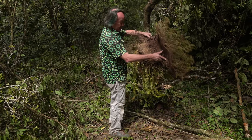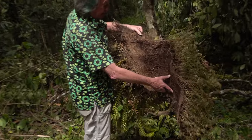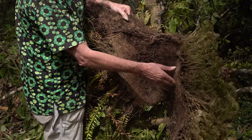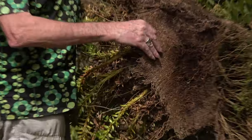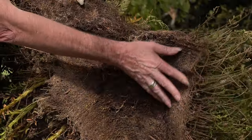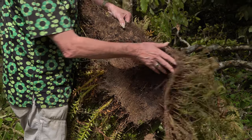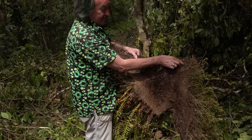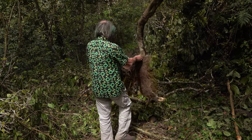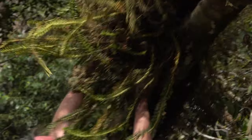On the other side of the clump of Selaginella, we see the very, very dense root mat which was fixed to this branch. What is also quite surprising is that there is almost no humus, it's very thin, maybe 3 or 4 millimeters thick. It's exactly what I do with my vertical gardens when I put a fiber mat, which can have the water collecting in all directions. But here it's only made of roots and stolons of the Selaginella. I'll try to install it on the trail in order for it to maybe survive.